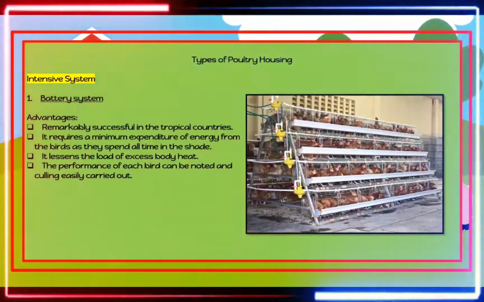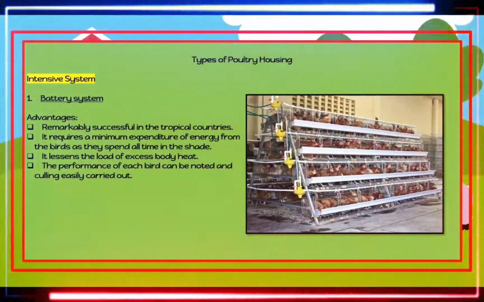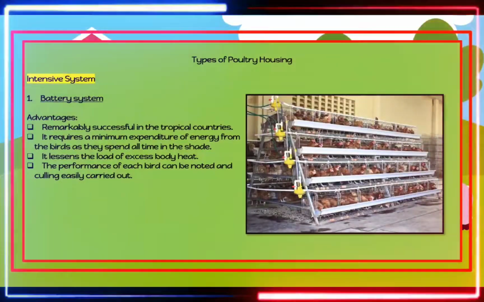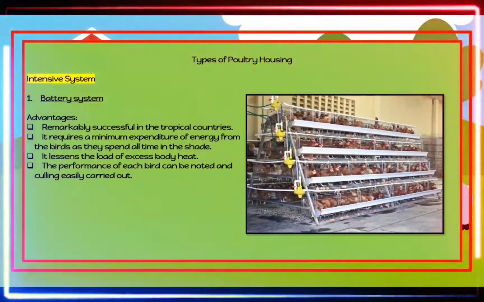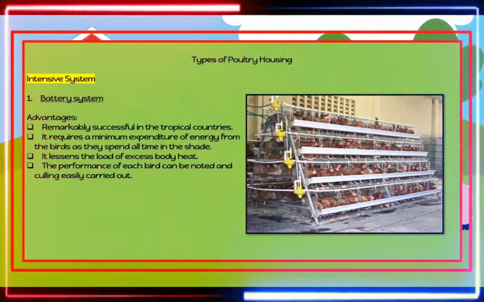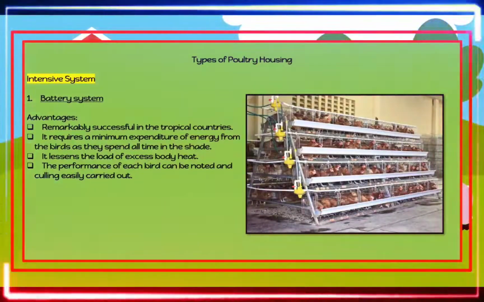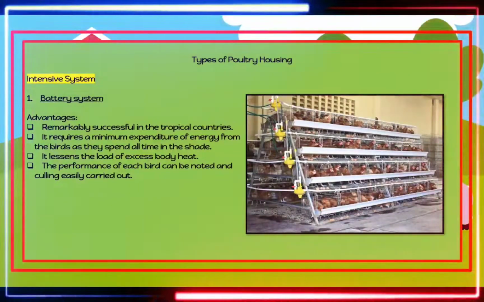The whole structure should be of metal so that no parasites will be harbored and thorough disinfection can be carried out as often as required, provided the batteries of the cages are set up in a place that is well ventilated and lighted, is not too hot and is vermin-proof, and that the food meets all nutritional needs. This system has proven to be advantageous.